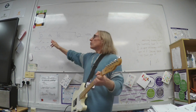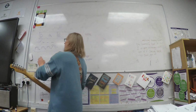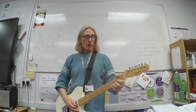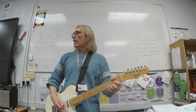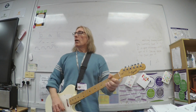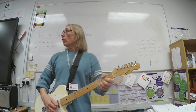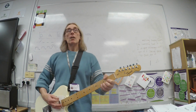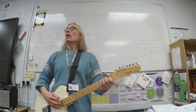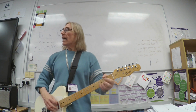The only thing we've got to do to change that strum to Polythene Pam is we've got to go tick tock tock tock. So we've got to change twice as fast. But this hand doesn't change. I'll just show you what we're going to do. We just did a group of four on each chord. And then we did another three. So that's what we did. Can you see that?